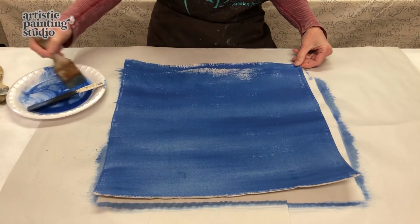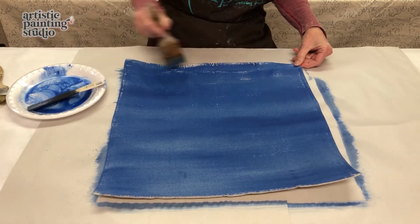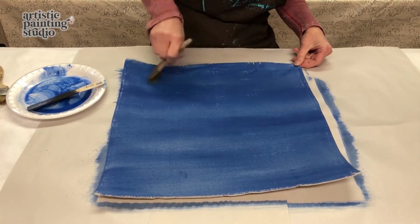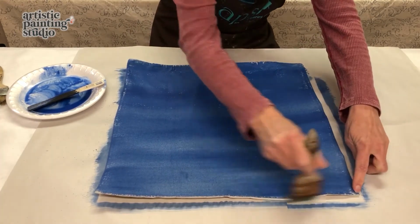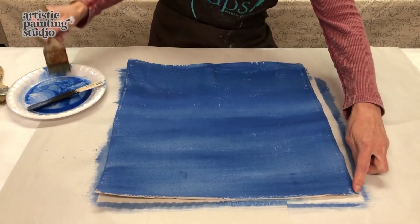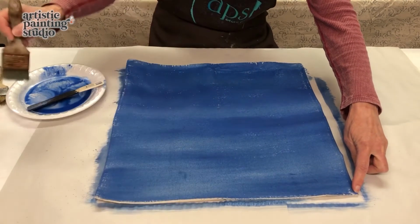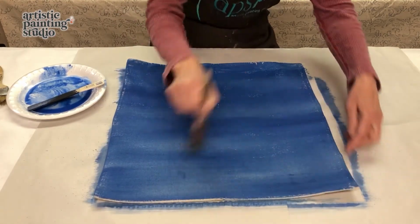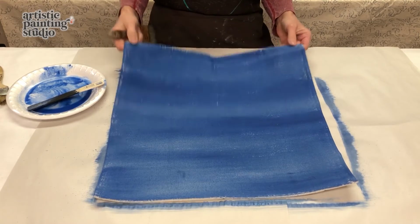Okay, a little bit more water. And you don't always have to dip back into the paint. You can dip back more into the water itself and just move your color, okay? And I think I'm going to leave a lot of the canvas color that's peeking through. I think I'm just going to leave that, other than on this edge up here. I'm going to try to get a little bit more coverage on that one. But other than that, I think that just kind of gives it more of a vintage look.